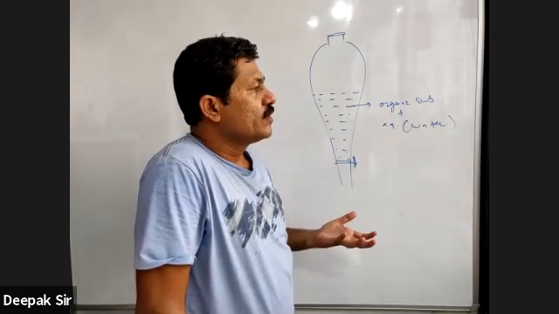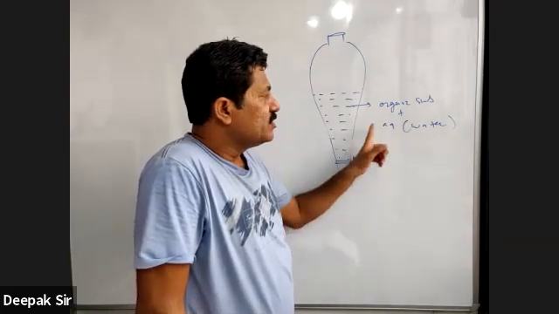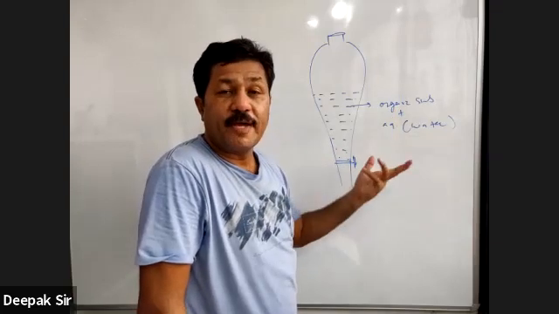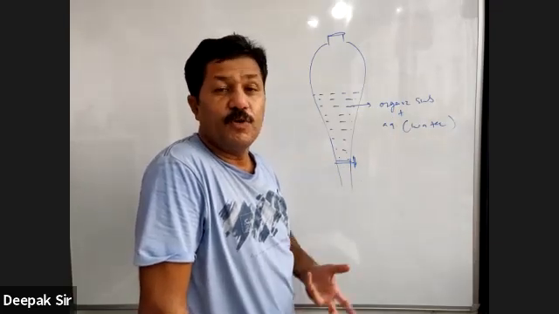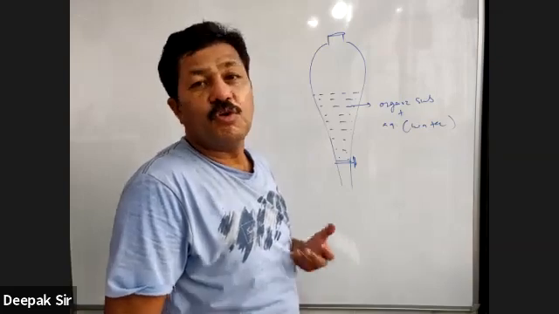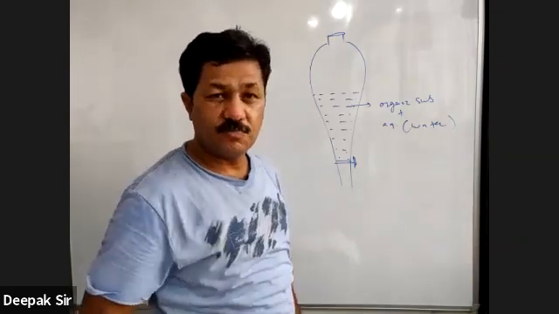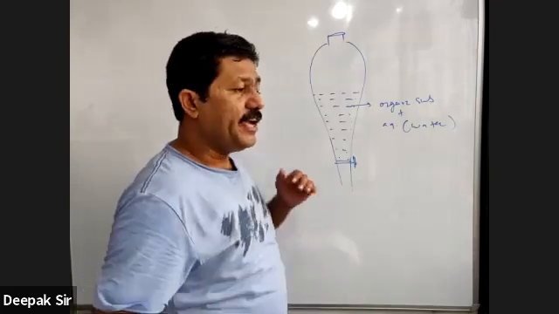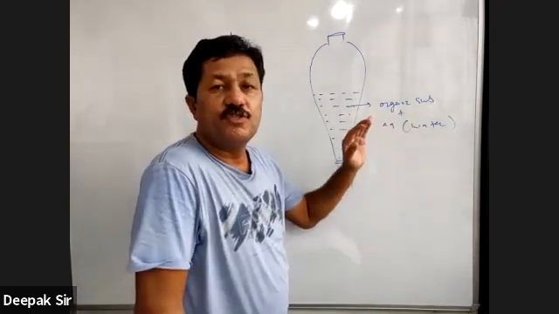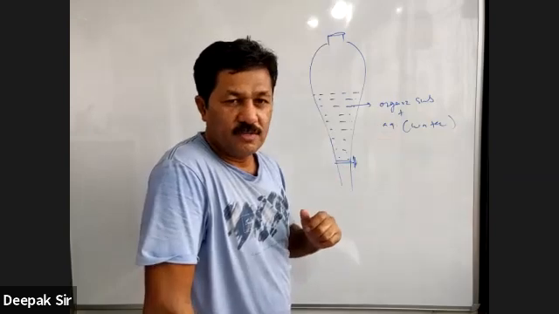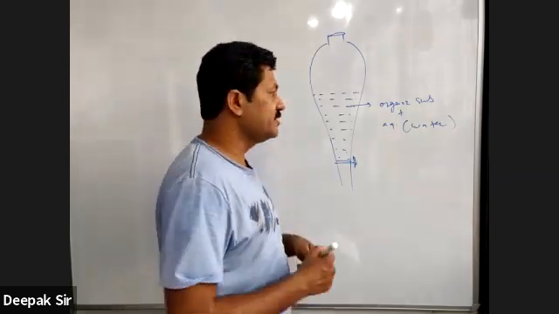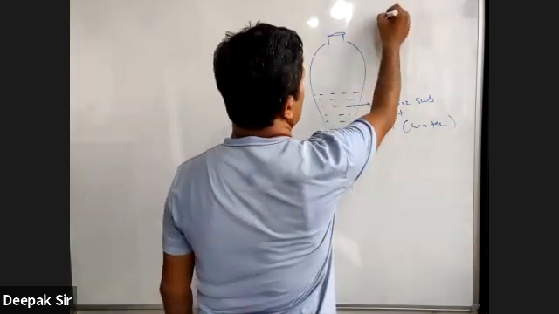And now we have to separate out this organic substance from water, that is, from the aqueous solution. This is called the solvent extraction method. What we'll do here is take another organic solvent in which this organic substance is more soluble than in water. Now, the substance is single. Suppose we have substance A.